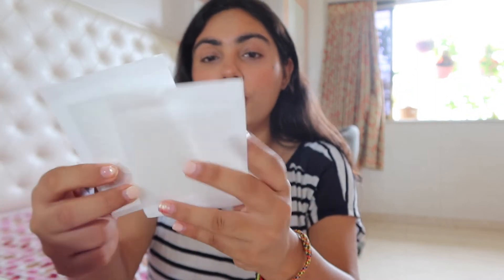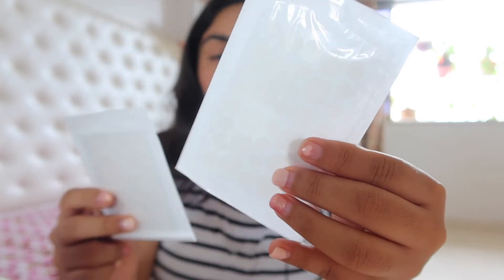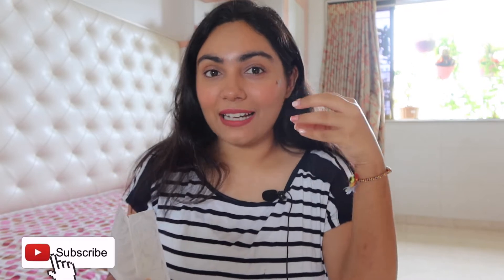You do have your patches over here, and as you can see, the circles — the sizing differs from each other. So if you have a small pimple, there's a small kind of patch that you're going to put on. Then there are some big ones also — if you have a big acne or pus, you can just place that over there. There are 24 pieces of 12 mm and 48 pieces of 8 mm.